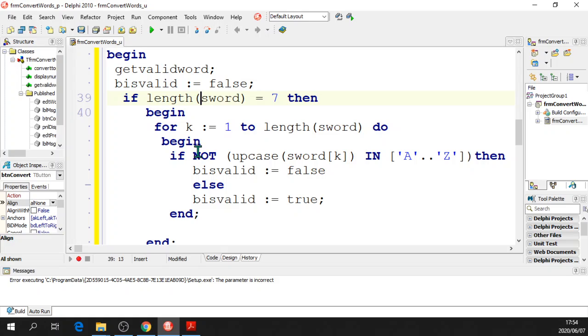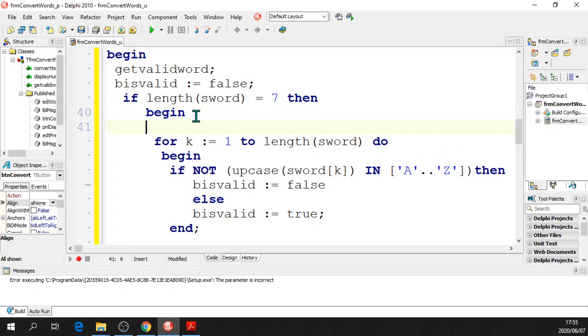If we're going through the loop one at a time, we actually need to use this B is valid here. We need to use this here. Actually, no, we can keep it there. Sorry, we'll keep it there. Because I'm going to make another valid statement here and basically say B valid equals true.